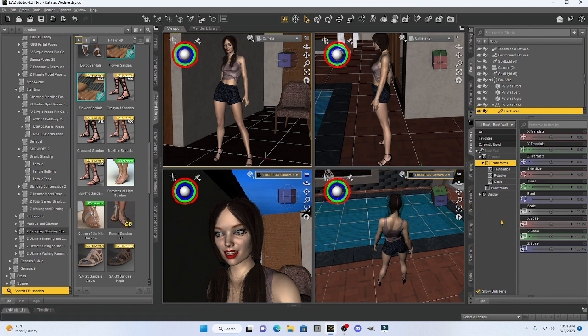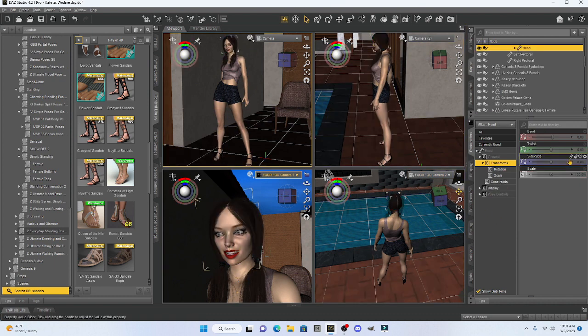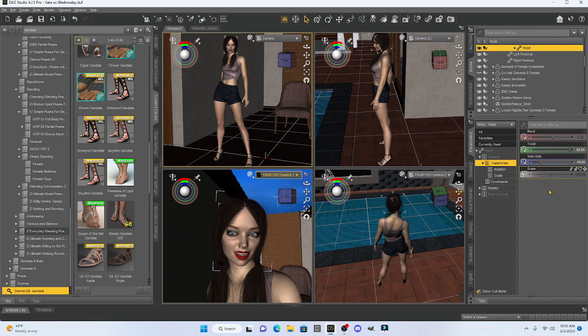So what's really cool about this is now I have multiple views of the scene. So if I want to make sure I'm moving her head correctly so it looks good in different views, I can move her so that I have multiple scenes.